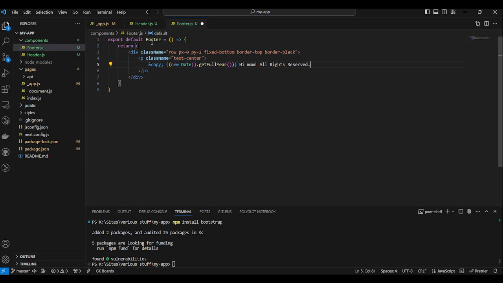So in about a month and a week, let's say 40 days from now, it is going to auto update that year to 2024. So you don't have to do it. It saves developers time, resources, and money.